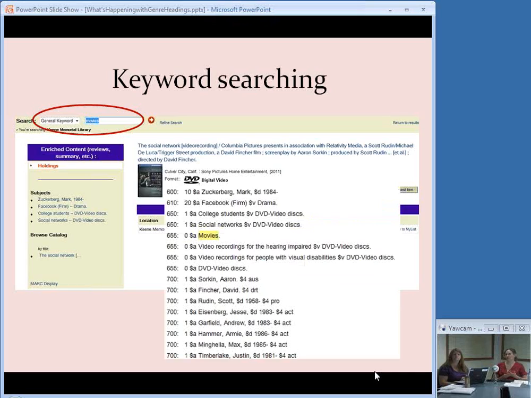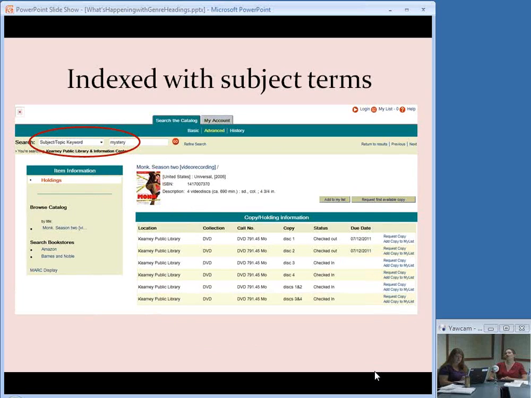And this isn't a local field or term. They've obviously chosen not to use the Library of Congress terms for this, but it's something that they saw a need for, that their users were searching for movies. People are typing it in, yeah. You've got to give them what they want, help them find it. So there you go. That's one possible use of genre terms. Whether you use Library of Congress terms or your own, you can always use them to supplement the keyword searching in your catalog. You can index them together with your subject terms.